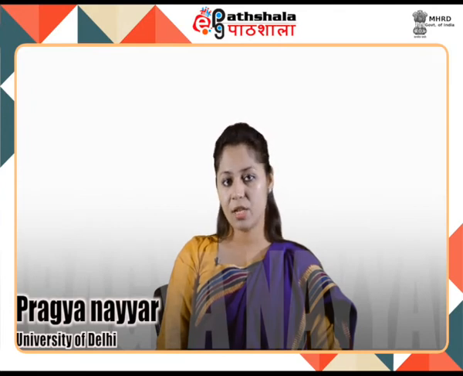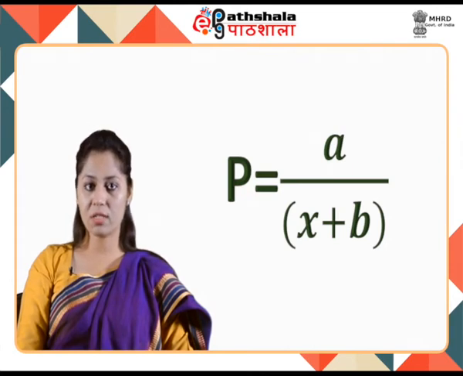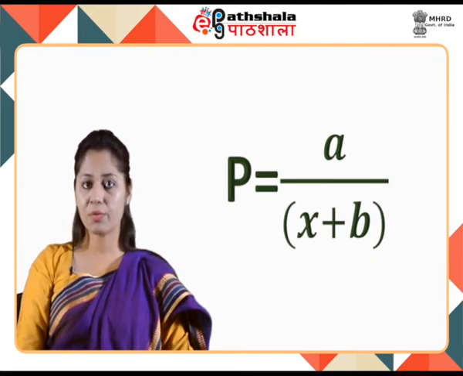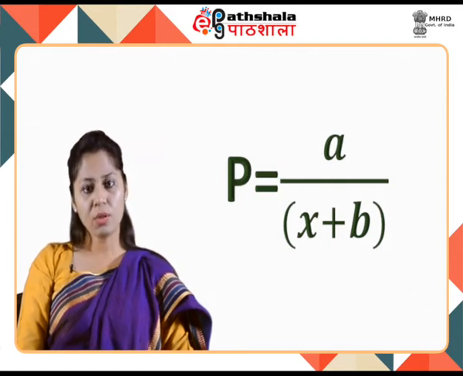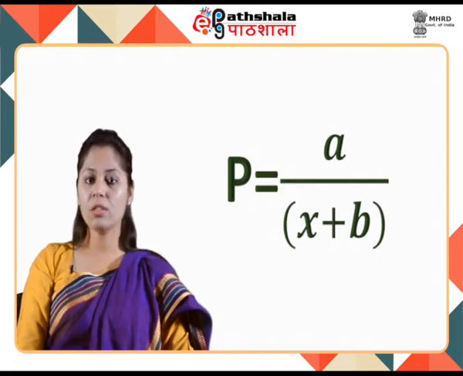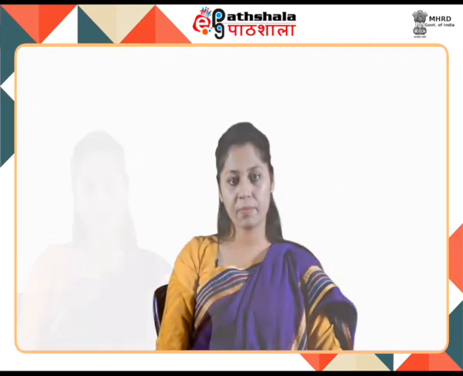Let us discuss an economic application. Examine the demand curve p equal to a upon x plus b, where a and b are positive constants. Show that demand increases from 0 to indefinitely large amounts as the price falls. What type of curve is the total revenue curve? Show that the total revenue increases to a limiting value. Draw the graphs of demand and total revenue curves to support your argument.